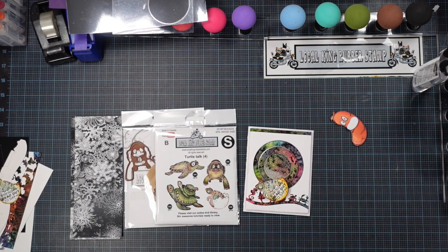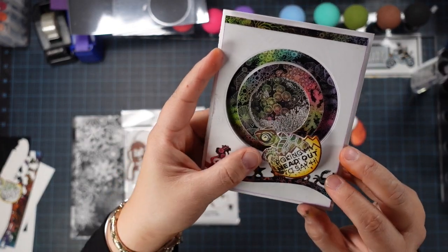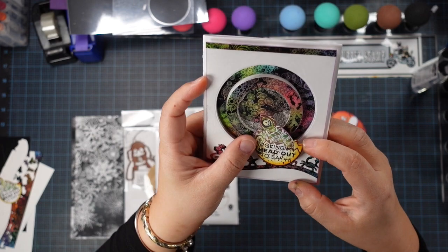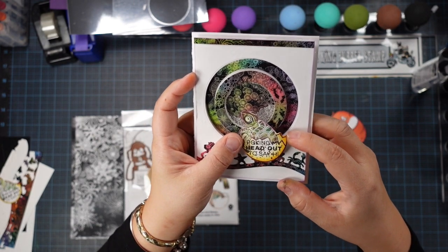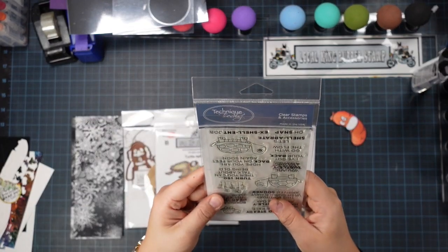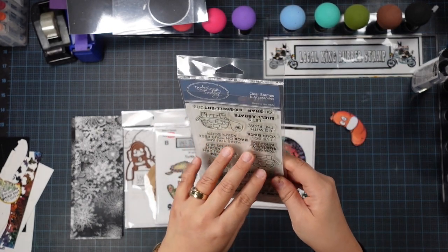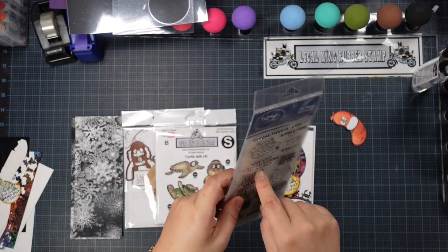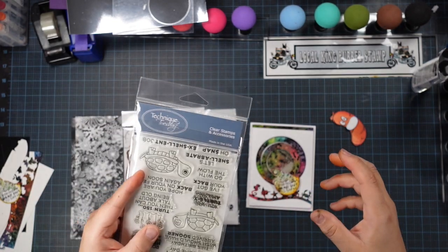But sometimes when I make a card, like the card we are going to make today, I really like to have a nice sentiment, but I don't have it. So I am using this one. It says "poking my head out to say hi." I am using this technique with the clear stamp. The only time I purchase clear stamps, most of the time they are sentiment stamps, because they are see-through. When you stamp it, you don't get a crooked image.